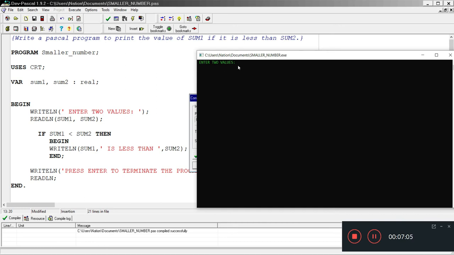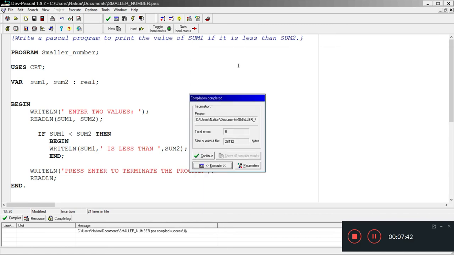So I'm going to enter 2 values. So I'm going to say 9.5, enter, and I'm going to say 300.58. Okay. I see the code has worked, but I'm still seeing extra expressions. Alright, now to fix this, I'm going to have to make a modification to the code. Okay, so you can see right here, press enter to terminate the program, the cursor is still blinking. So when I hit enter, the program is supposed to terminate.